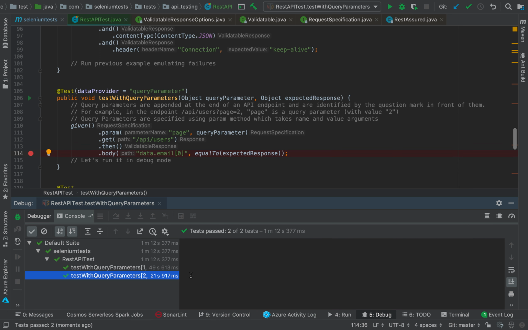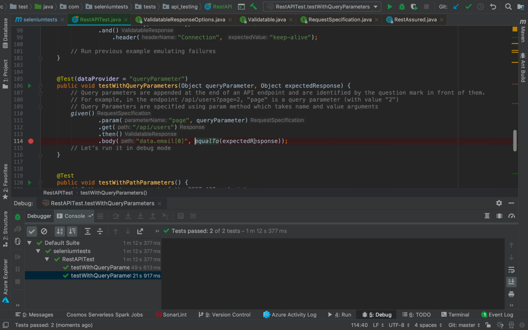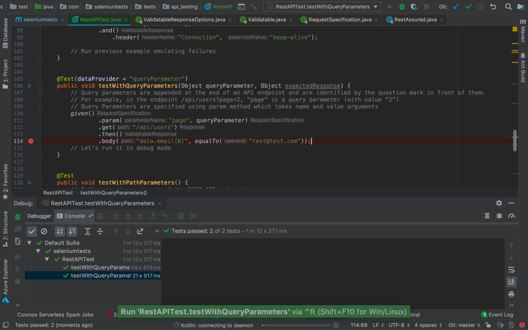Let us make it fail and see how this goes. Instead of passing the right response, let's pass some wrong response. Let's hardcode something and run it again, but this time I'm not going to debug it.